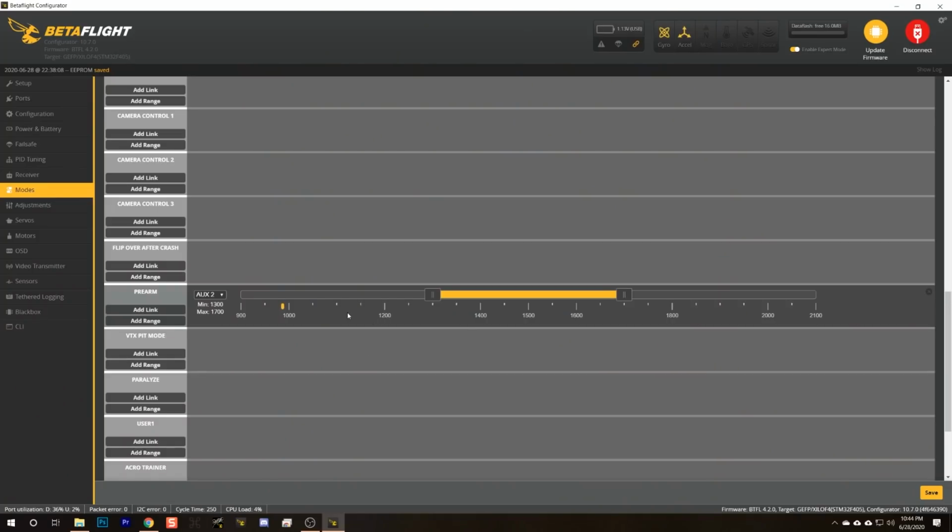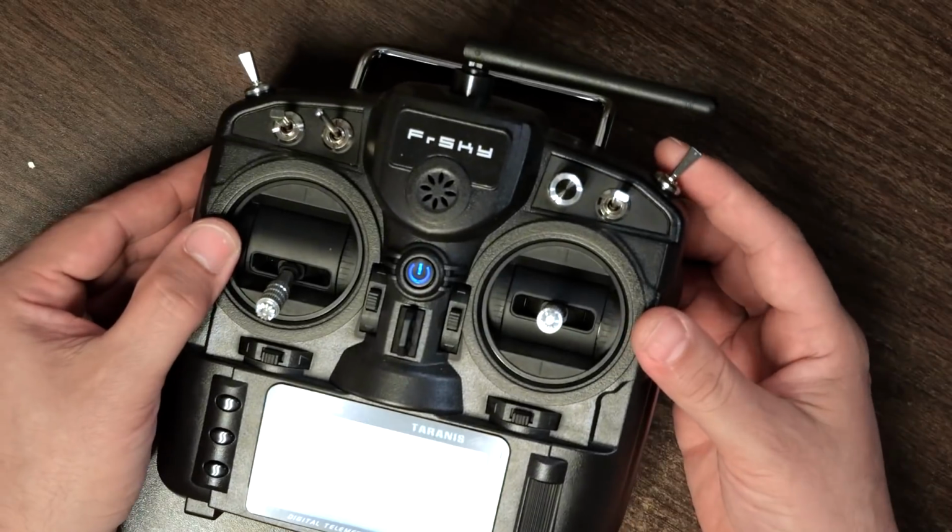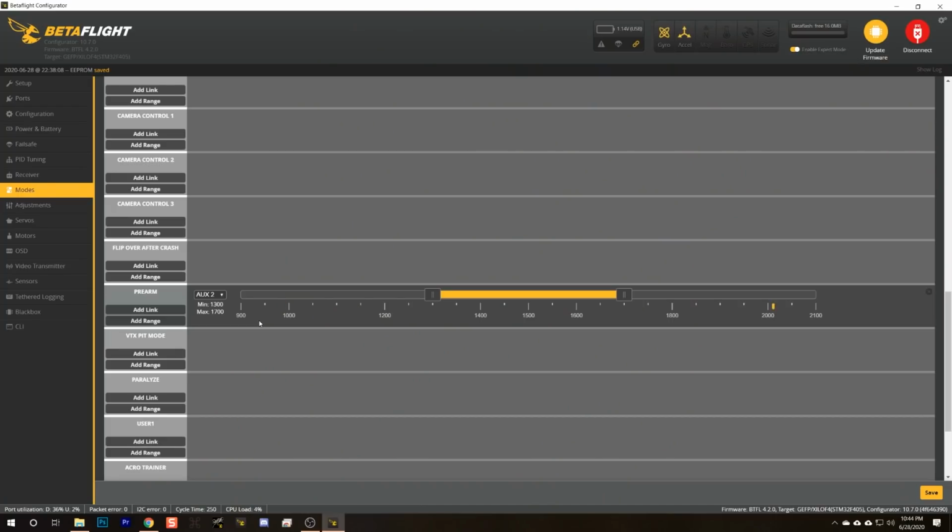Now, you'll notice that when I hit that switch and the aux channel moved, it automatically filled in aux2 here, and I can verify that when I move that switch, I can see that little yellow tick mark moving, showing that the channel is being picked up and moving.